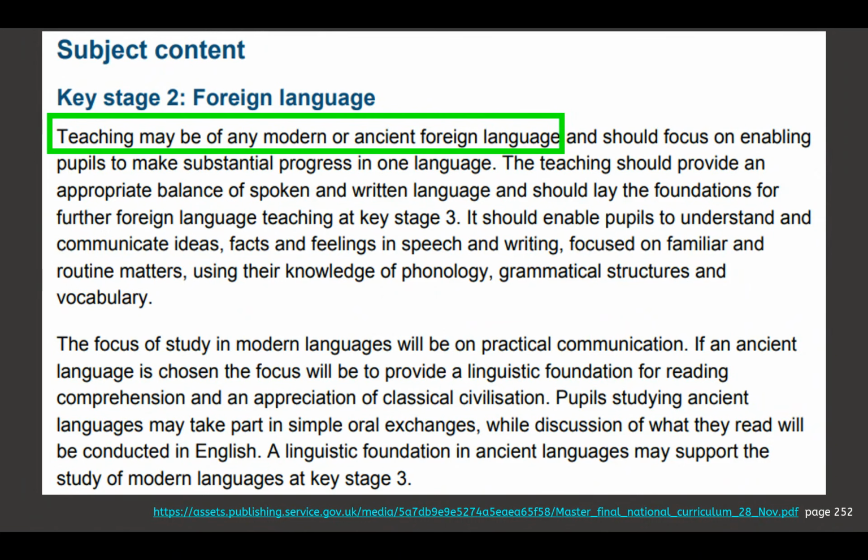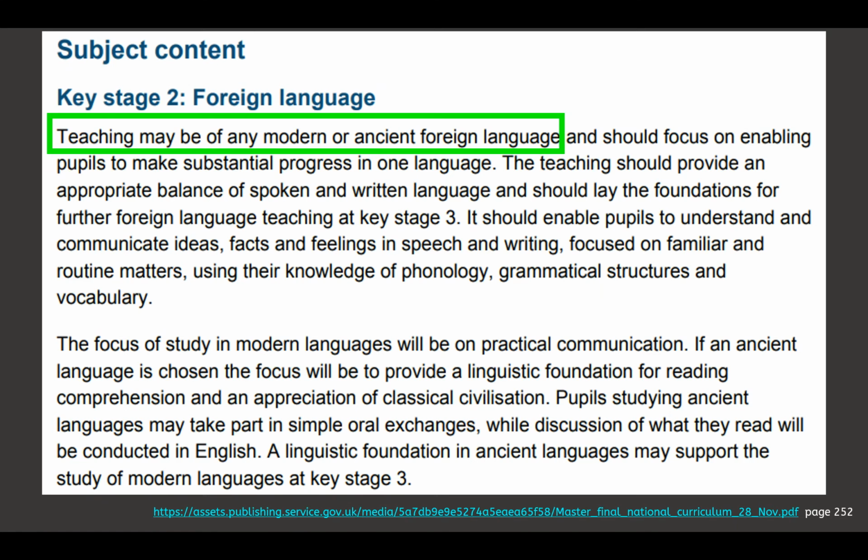The government's response to this consultation was published in July 2013, along with the final national curriculum documentation. It said, the introduction of languages at Key Stage 2 was widely welcomed, although many respondents argued for changes to the associated list of prescribed languages. These proposed changes included support for the inclusion of other languages such as Hebrew and Japanese, questions about the relevance of ancient languages, and the suggestion that schools should have a free choice of which language to teach.